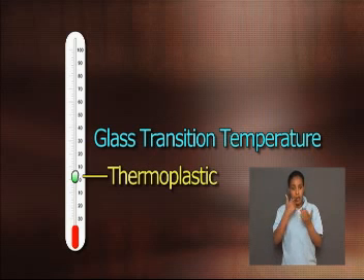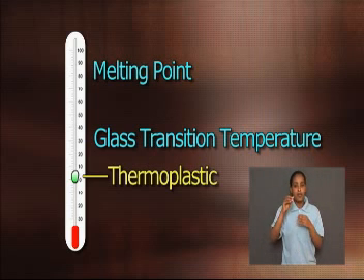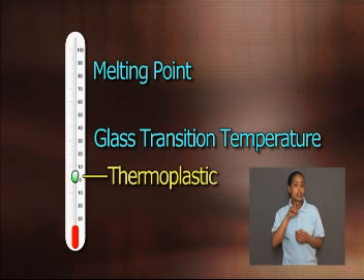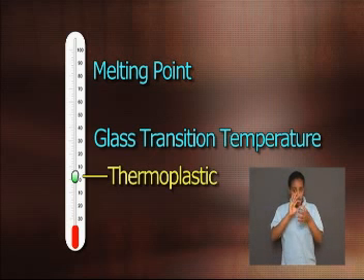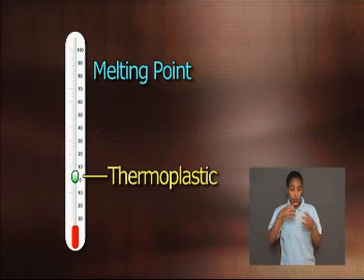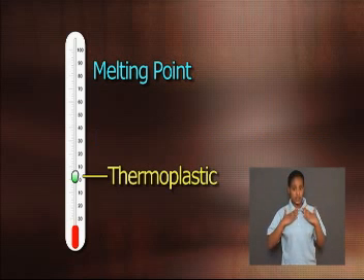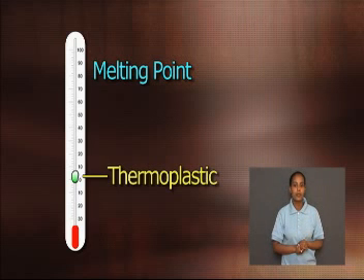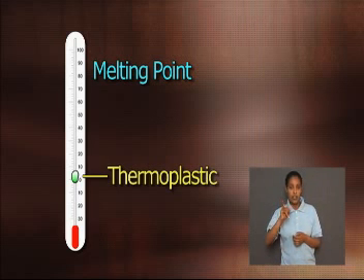Above this temperature, but below the higher melting point, most thermoplastics have crystalline regions that alternate with amorphous regions. In these amorphous regions, the polymer chains are like random coils. The crystalline regions combine with the amorphous regions to give a thermoplastic its physical properties. The crystalline regions grant strength and rigidity. The amorphous regions grant elasticity.